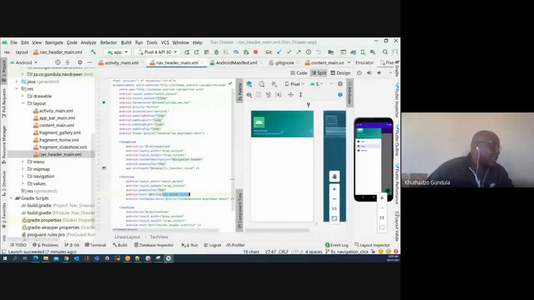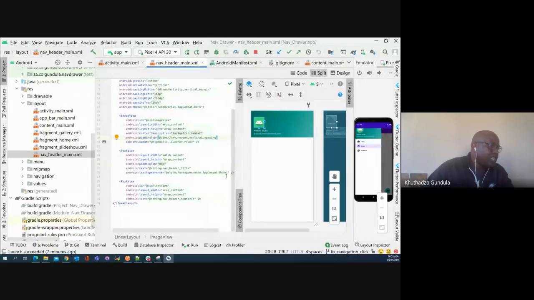You see, that's the nav header main, which is this layout here. You can manipulate it, you can change anything, like dimensions, however you want. You can increase the font, you can change the body. So let's change it to body 2. And then you see it's a little bit bigger now. Cool.